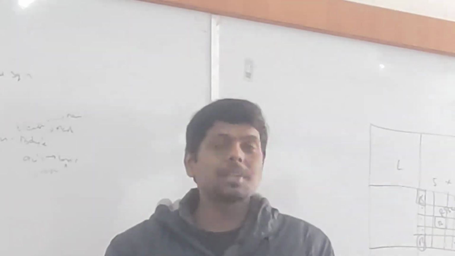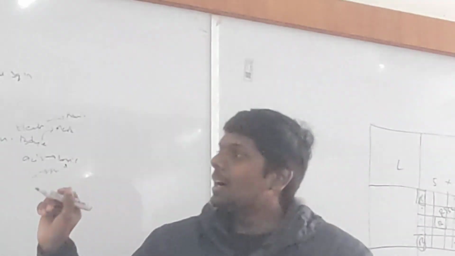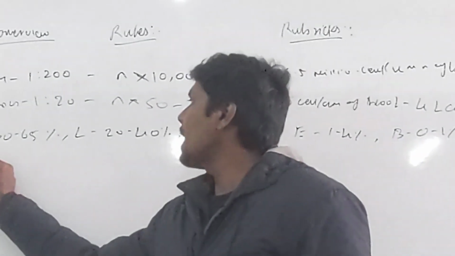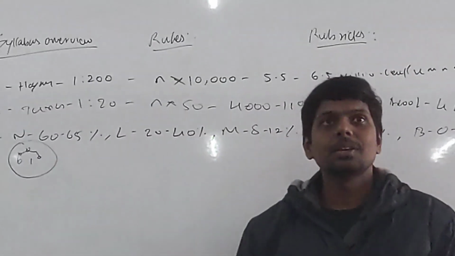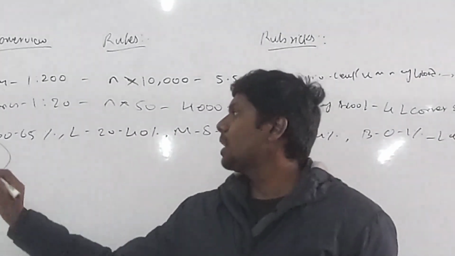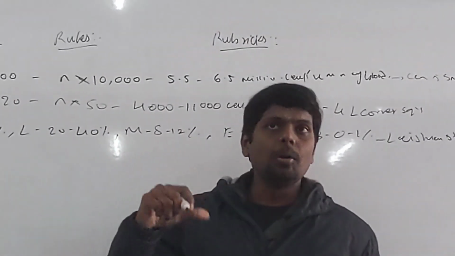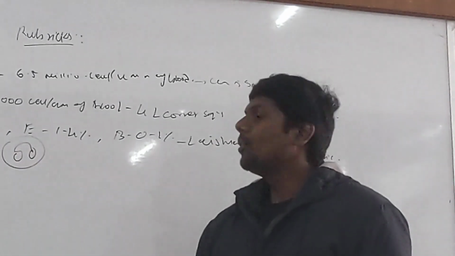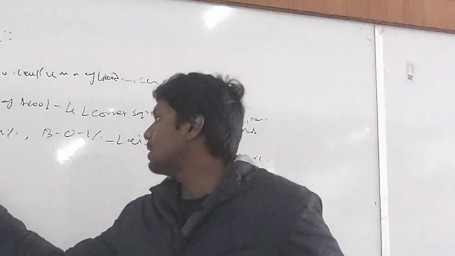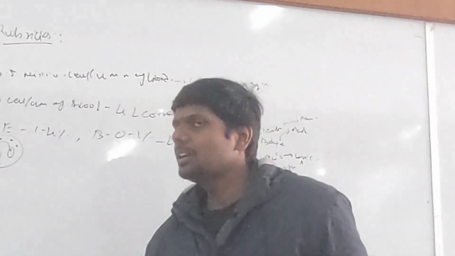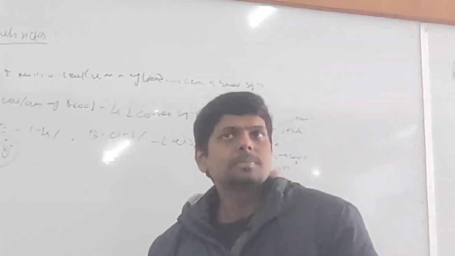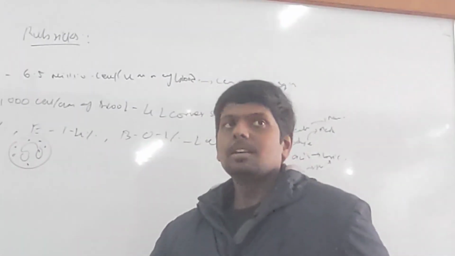So, what cell has multi-lobed nucleus? Neutrophil has multi-lobed nucleus. What type of granules we have in neutrophil? Both acidic and basic granules are present in neutrophil. What cell has bilobed nucleus among them? Eosinophil has bilobed nucleus. What granules it has? Red color granules. Acidic granules present in eosinophil. What is the shape of monocyte nucleus? Kidney shaped. What granules present in monocyte?